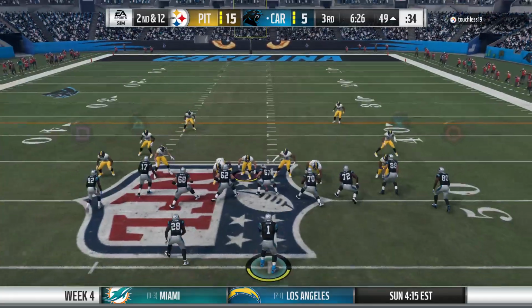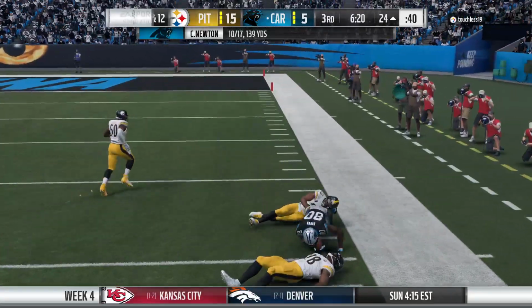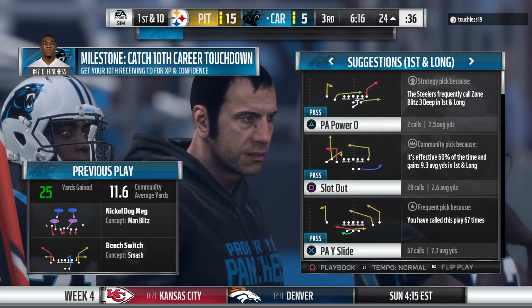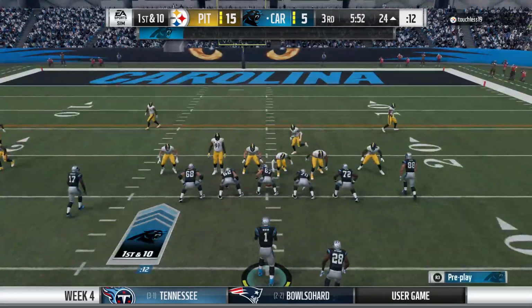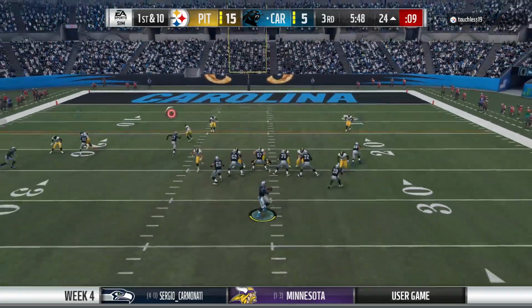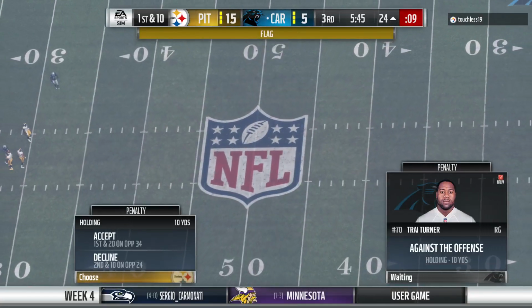We'll step aside. On second down, here's Newton. Caught right side, Jerron Brown. And he goes down, but not before getting this inside the 25. A really nice gain of 25 yards. And on the outside, they're playing press coverage. And no press coverage here. They are backing off in the secondary. And a flag comes in as that one falls incomplete.